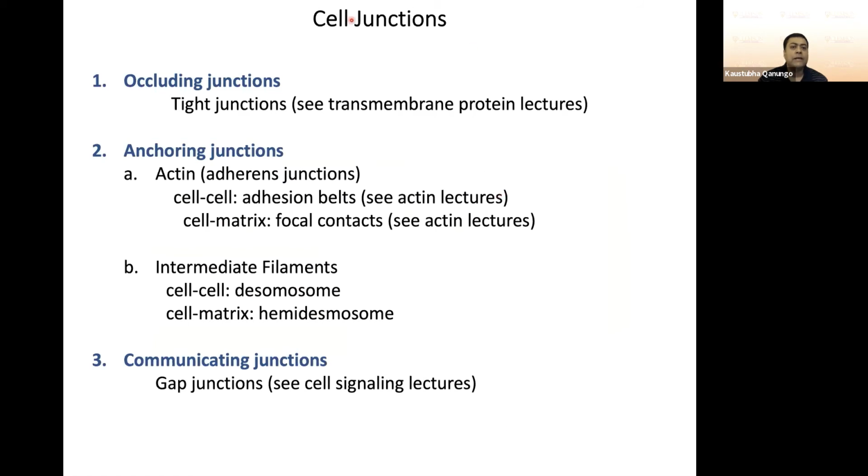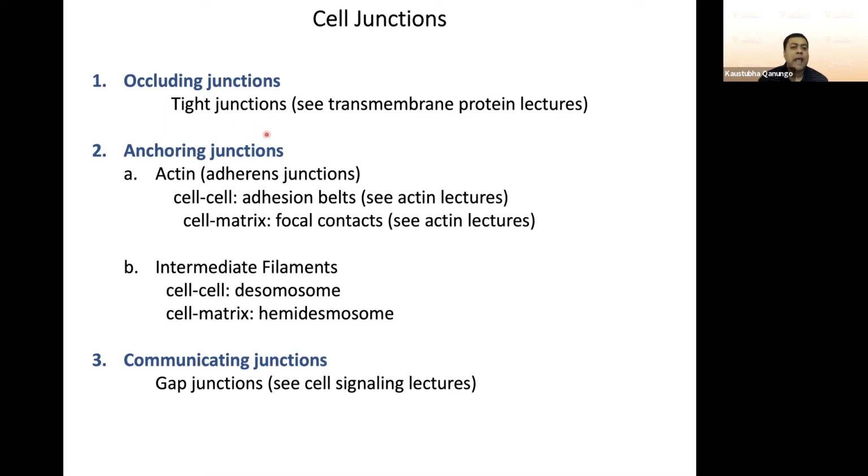All right, so this gives you an overview of that, and this will make you feel a little bit better. The first part we're going to talk about is cell junctions, how these cells are connected to something else. The first one is occluding junctions. They occlude, or don't allow something to pass through these junctions. That's why they are called occluding junctions. For example, tight junctions. Think about your transmembrane protein lecture, go back to that. We have already talked about that.